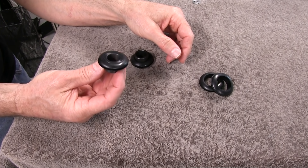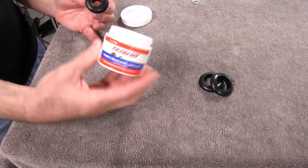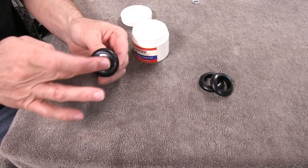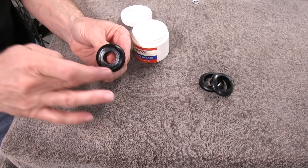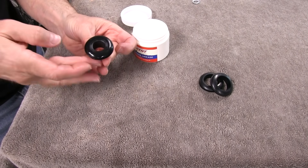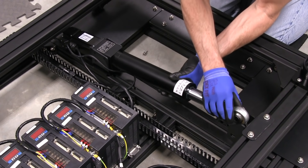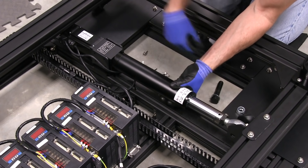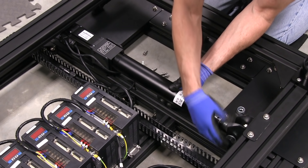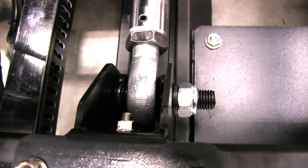You want to put a grommet on both ends of the spacers or inserts. I wanted to lube them up — this is pure silicone grease, 100% pure, you can actually eat this stuff. I went ahead and applied some to the outside and I'll also be applying it to the inside of the grommet to eliminate any squeaking and make it easier to install. You can see the grommets in there against the metal bracket, keeping the rod nice and straight.